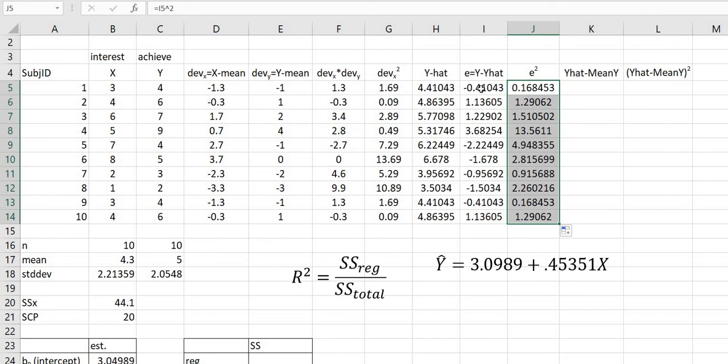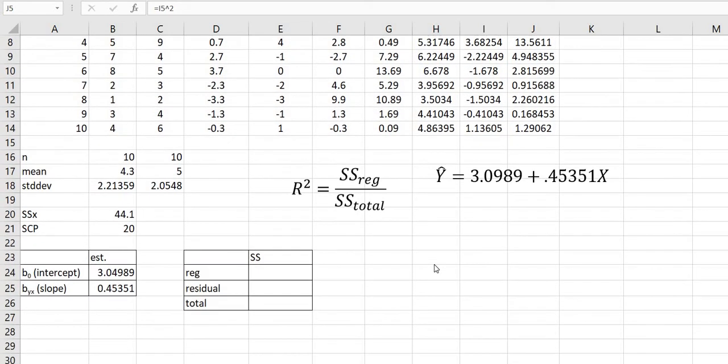The reason why this matters is that part of the sum of squares total is sum of squares due to the residuals. And the fact of the matter is that we're trying to index variation, or indicate the variation in y, as a function of the regression and of the prediction errors. And if we sum up the prediction errors in this column right here, they would actually sum to 0. So to get around that problem, we are squaring the residuals, and then we are summing them up to get sum of squares residuals.